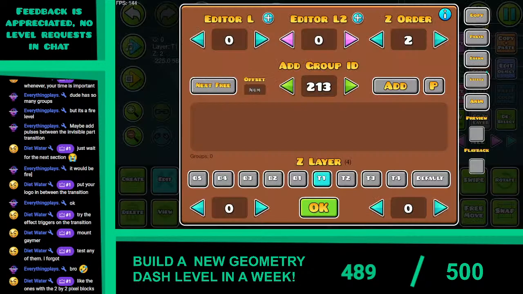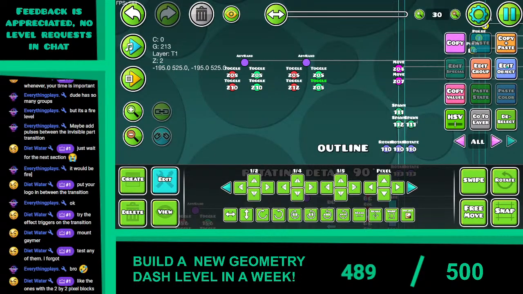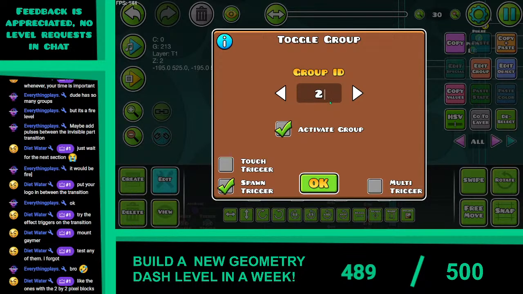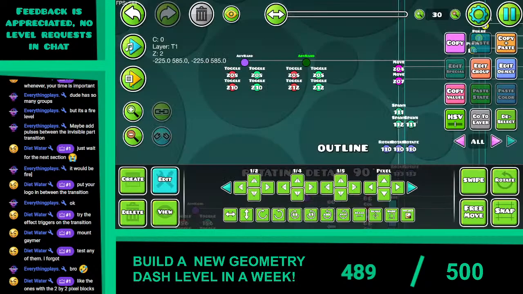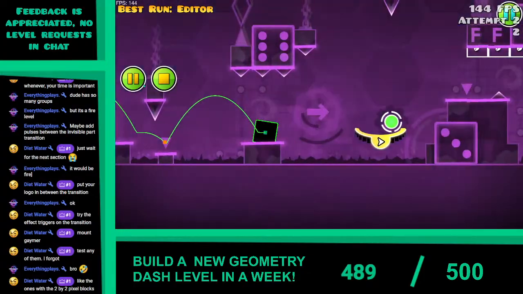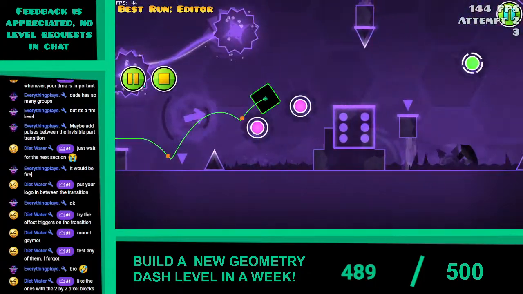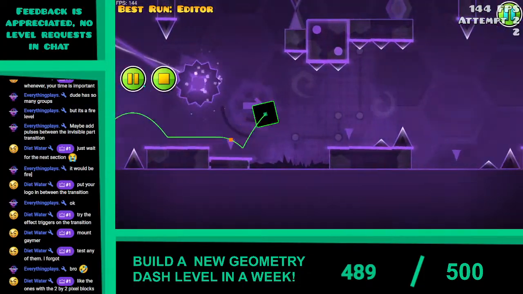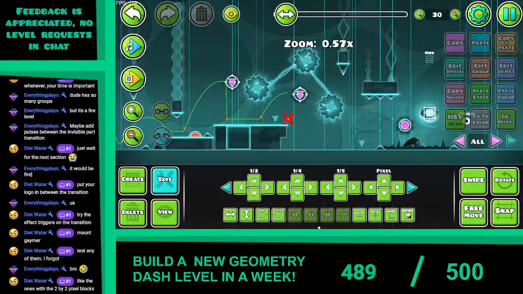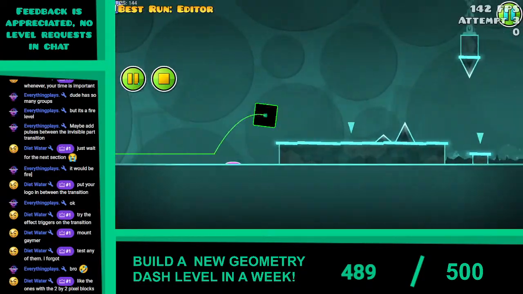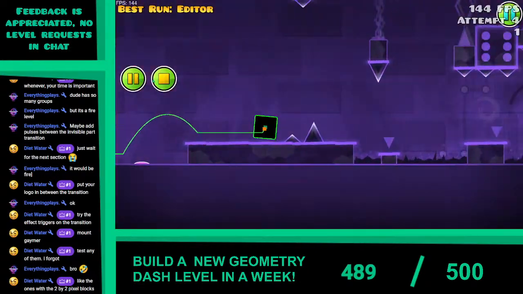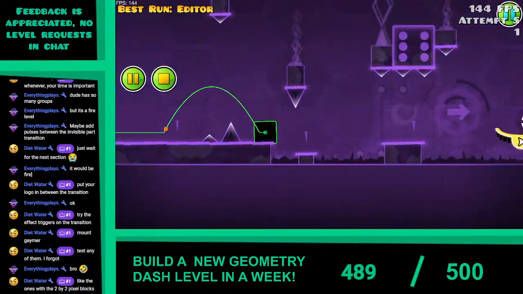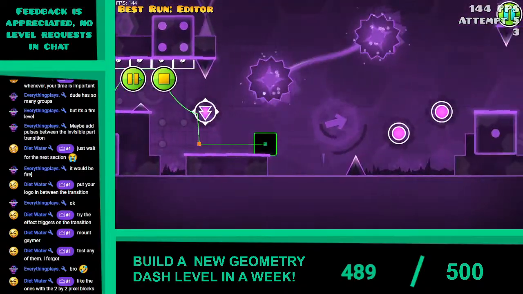Toggle back on. 213. Hmm. Starting to like this a little bit.